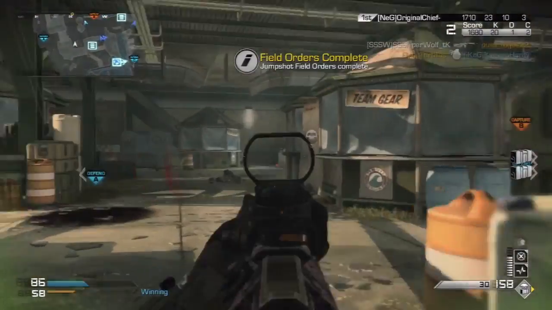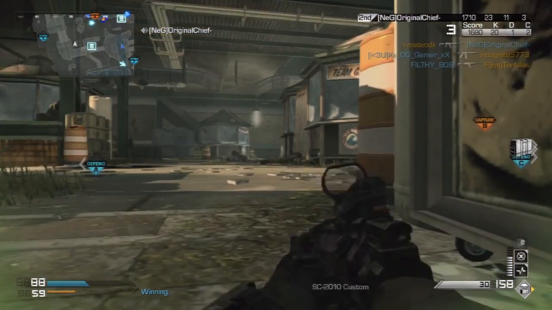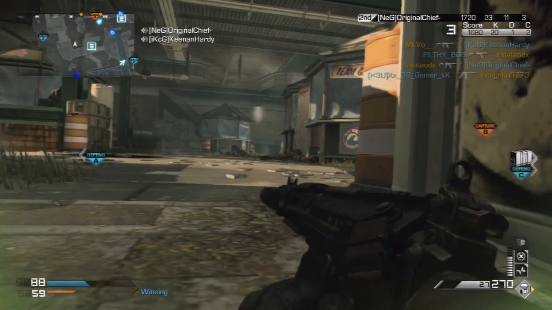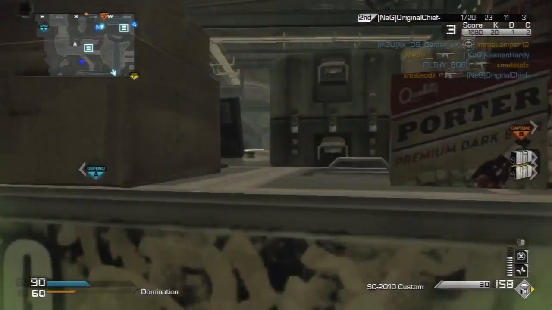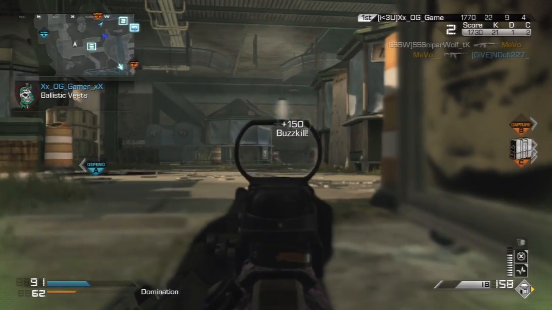This perk is extremely useful. You die really fast in Ghosts and you want to do everything you can to make sure you win those gunfights, and using Quick Draw for faster aim is the best way. I highly recommend using this perk if you aren't using it already.